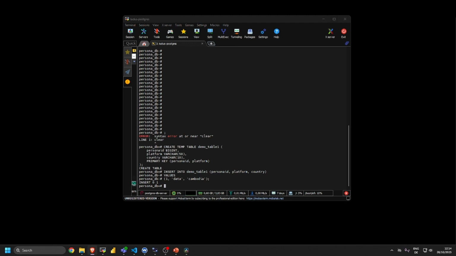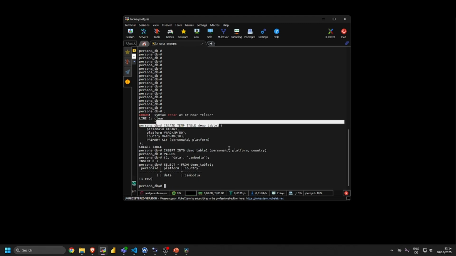But the thing you should look at is the one, and the one means there is one inserted row, so it has been working correctly. Now if we select star from our demo table, we see we have some data in our table.